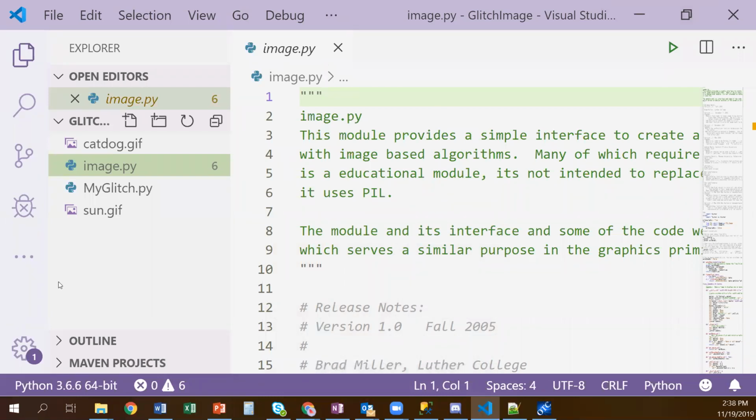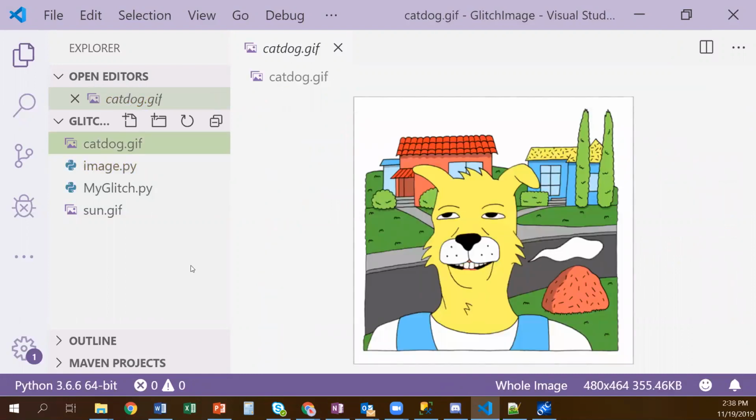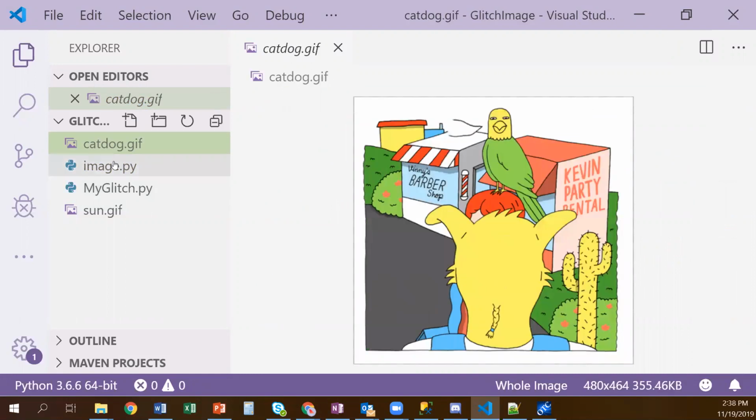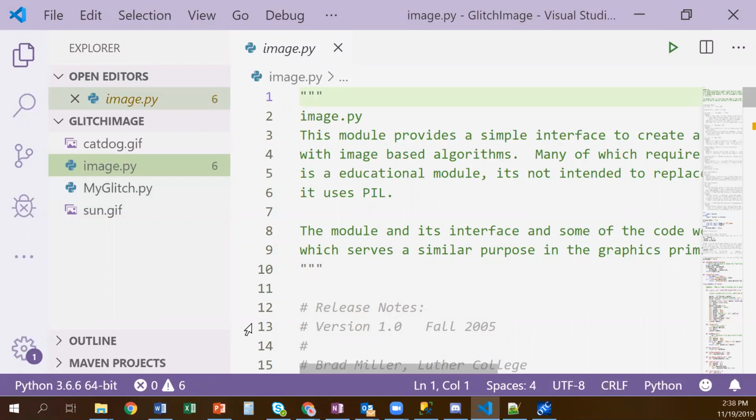Okay, now when you go back to Visual Studio Code, you should see your images in your folder, right? What does Visual Studio Code do if you click on those? I've never tried it. Let's try it. Oh, it shows them to you. How awesome is that? First thing I've liked about Visual Studio Code.